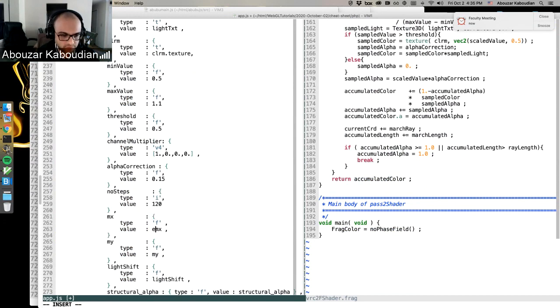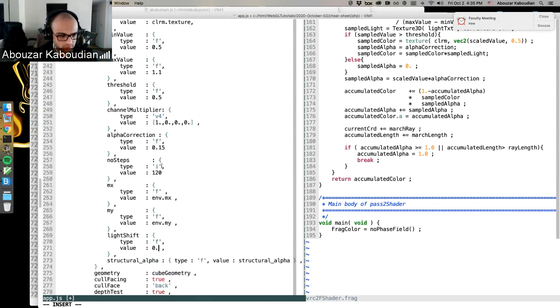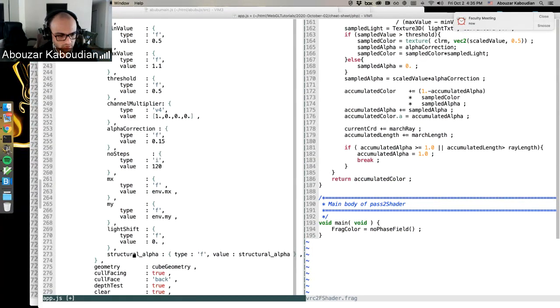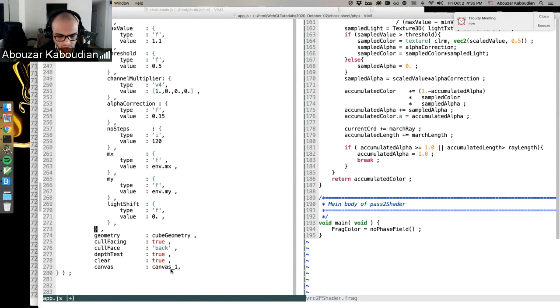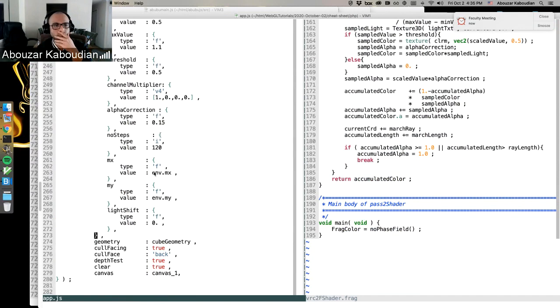Environment MX, environment MY, light shift, and 0, and no structural alpha. Cube geometry, canvas 1. Okay.